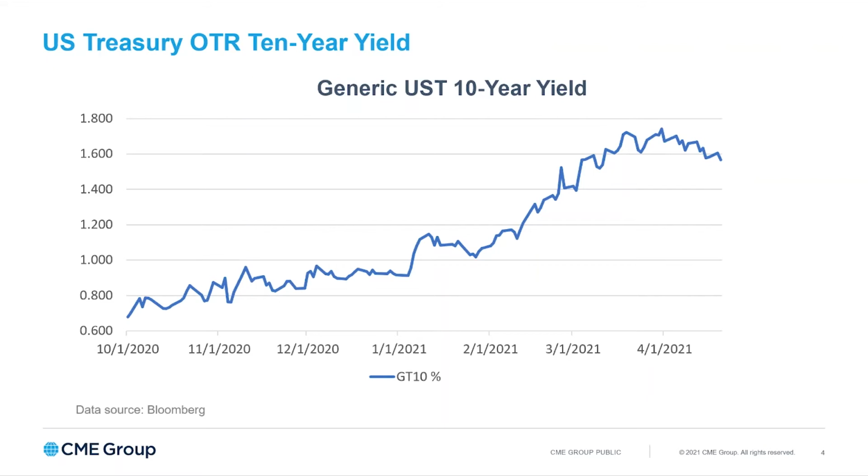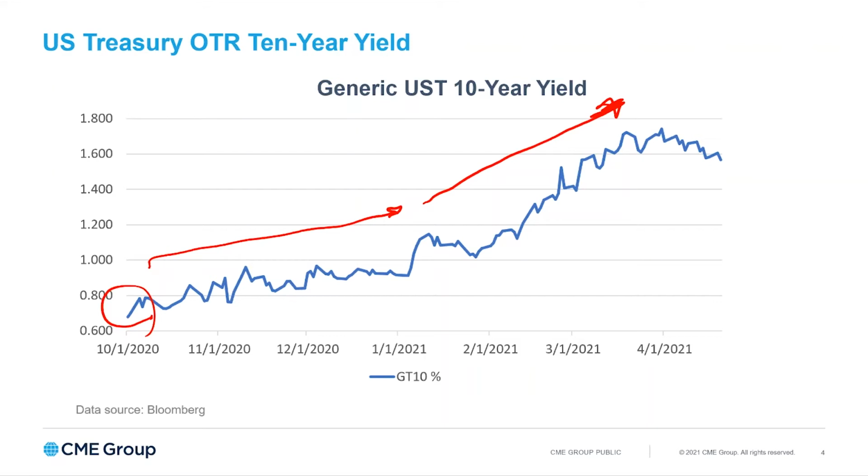What we're looking at here is a depiction of yields of the generic rolling 10-year U.S. Treasury security. And going back, say, 6 months or so to the end of the third quarter, beginning of the fourth quarter of this year, when yields were significantly lower than they are currently. And looking at the increase in yield, especially as we got into the first quarter of the new year. Rising yields reflecting concern about future inflation risk.